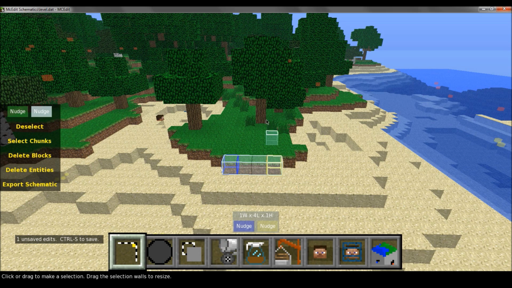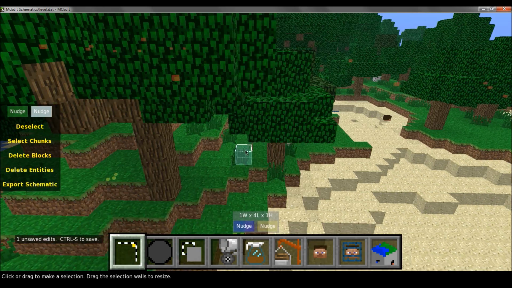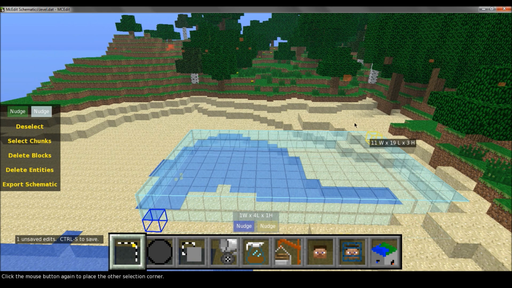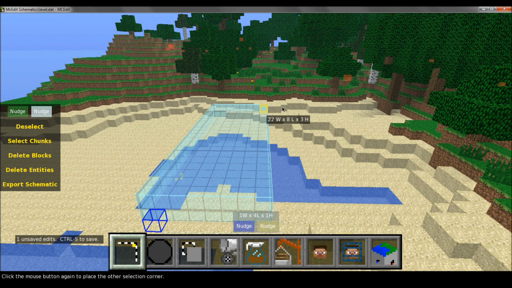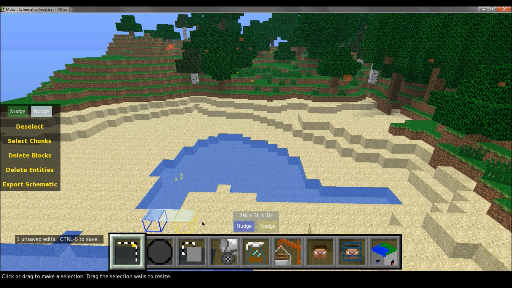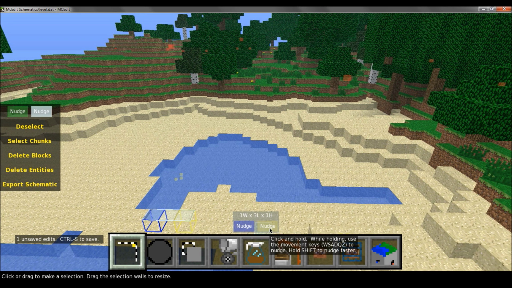Now instead of trying to say I want to highlight this area of water, say you don't really want to try to do it yourself, because as you see, it raises and it's really hard to get it all. So maybe you just want to make a 3-length square, rectangle, my bad. And you see these blue nudge and yellow nudge.